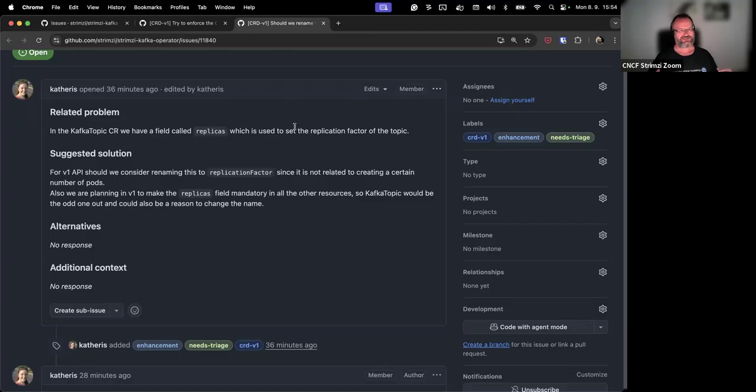So if, let's say, in 0.49 we introduce the V1 API, then they can continue to use the old structures of the Kafka, Kafka Connect, and so on APIs. But for the topics and users, they should use the new APIs, or they should make sure that their resources are valid under the new APIs.